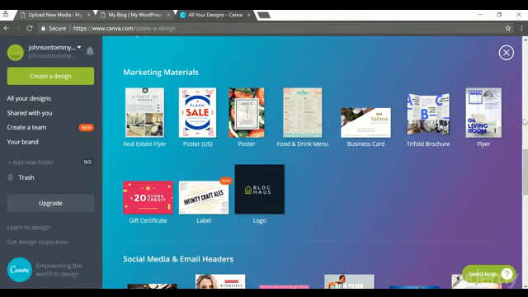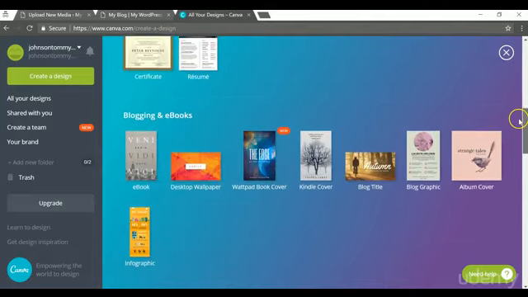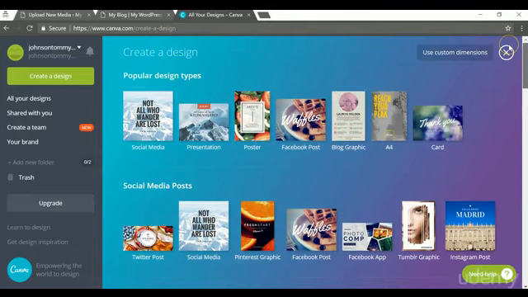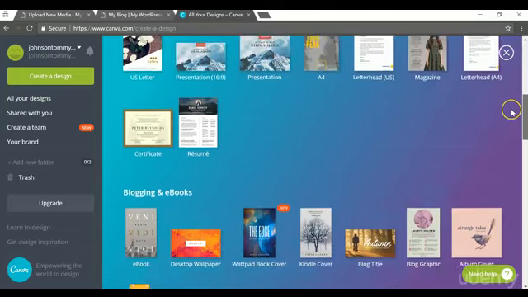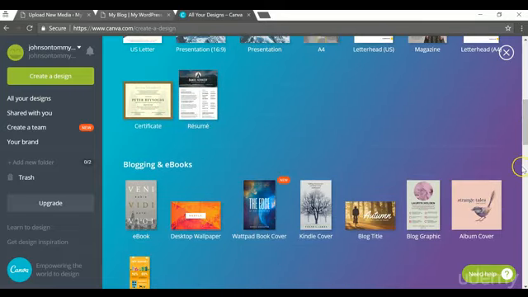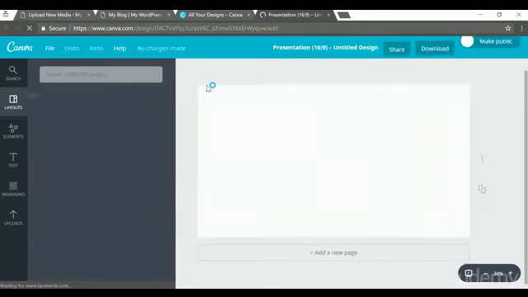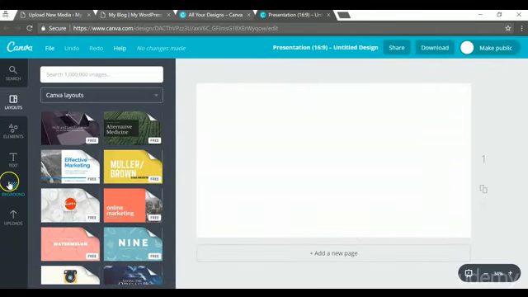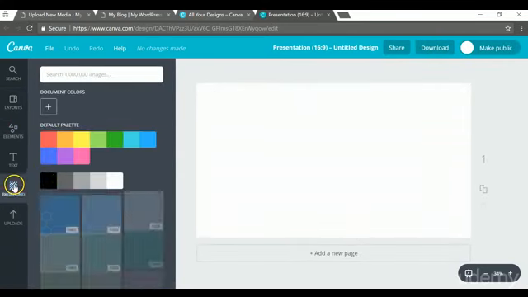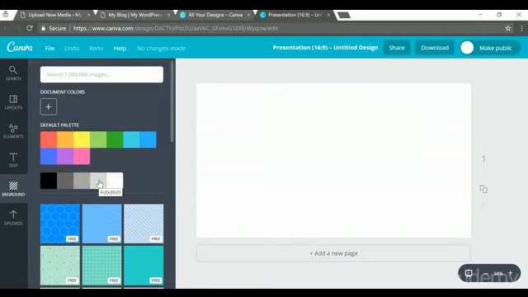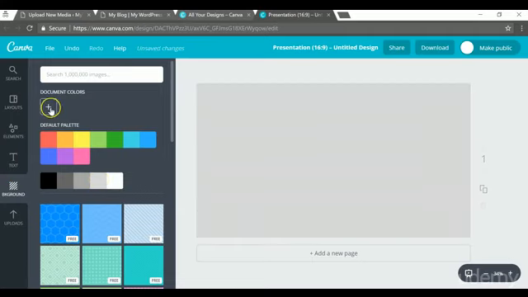But I'm going to show you how to just create a quick gray or light gray background that we're going to use here. And if I wanted to, I would go and choose a large area. So this one would be good as presentation. I would want it to be about 1920 by 1080, so it's pretty much guaranteed to take up the screen here. And then I'll go where it says background, and then I'll just click on this color gray, and that's a good way to do it.